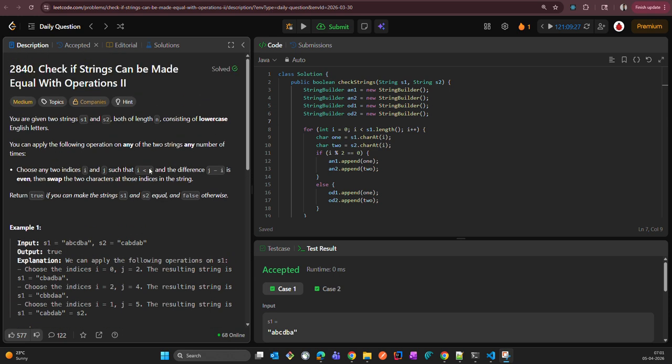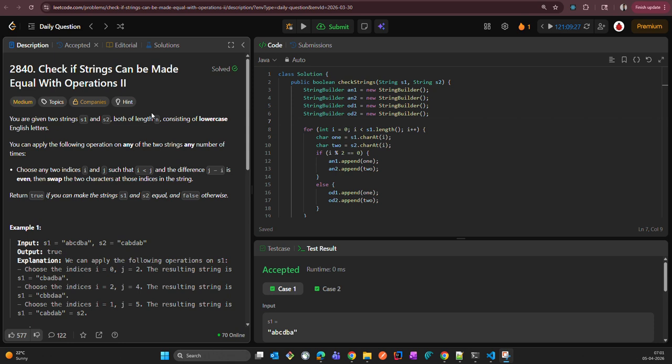Hey, hi everyone. I hope you all remember this question that we solved a few days ago, right? That day, how we solved this was we used two arrays of integers, and we just calculated the even count, right?